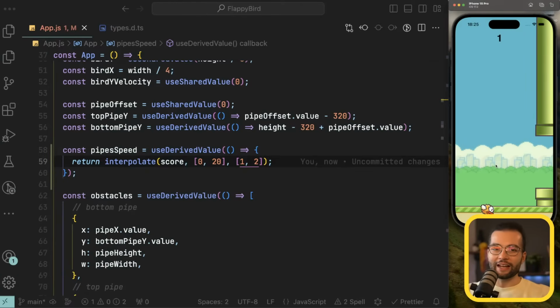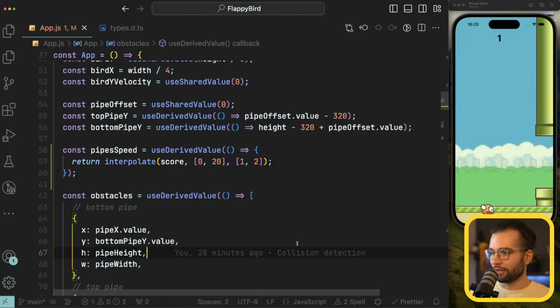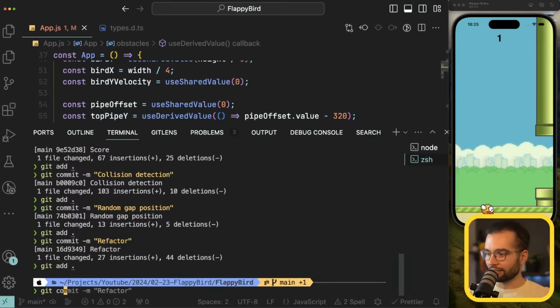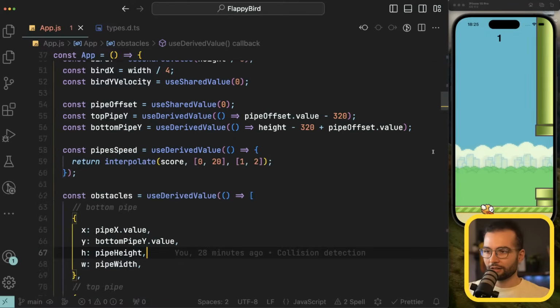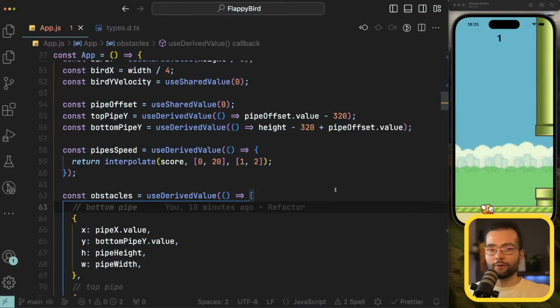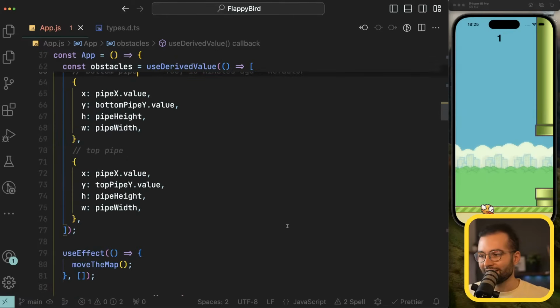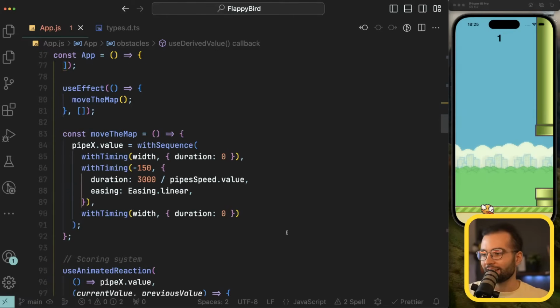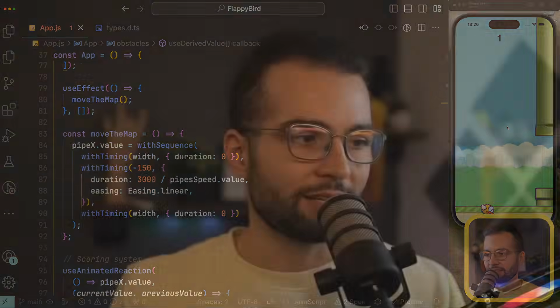But yeah, anyway, guys, I think that is it for today. We have managed to do a lot of things. Let me do a git add, git commit, increase the speed. I'm gonna make sure to publish this on GitHub and link the repository down below so that you can play around and continue working on it by adding different features, maybe adding a nicer end screen, maybe keeping track of a high score, but that should also not be very complicated. You would simply store it on the local storage using async storage and compare it every time you finish the game.